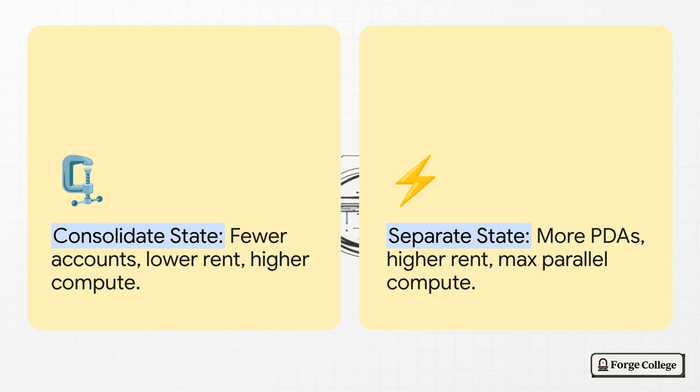every single time a new bid comes in, we have to serialize and deserialize that entire listing, which eats up a ton of compute. Alternatively, if we separate them into individual PDAs for every single bid, sure, it costs a bit more in rent, but it absolutely maximizes our parallel processing speeds because validators can hit different bid accounts at the exact same time. The right choice here entirely depends on your expected transaction volume.